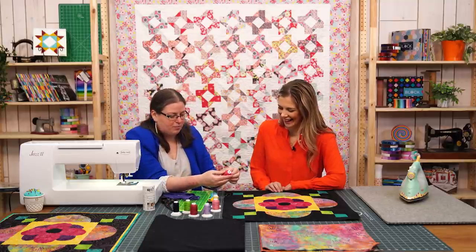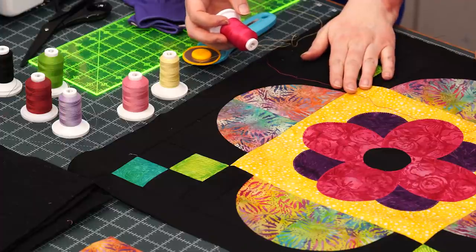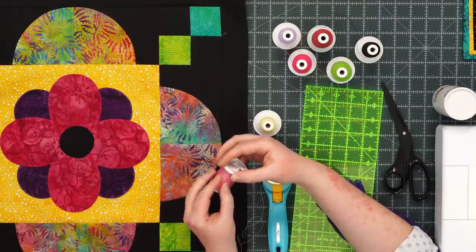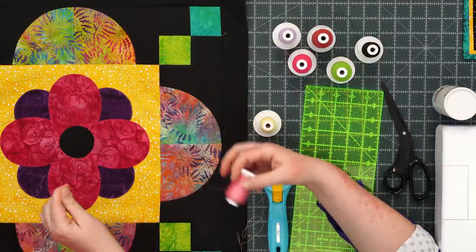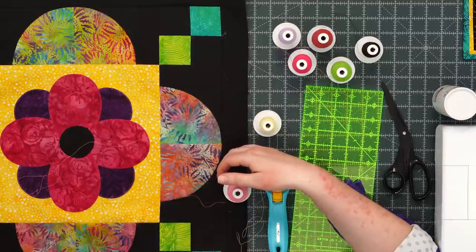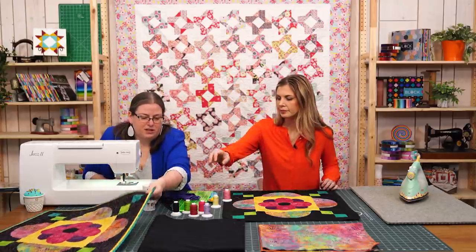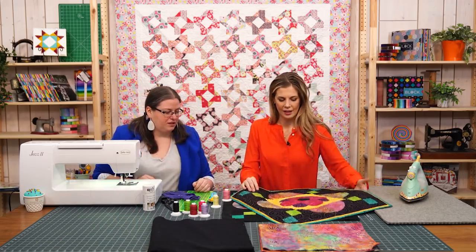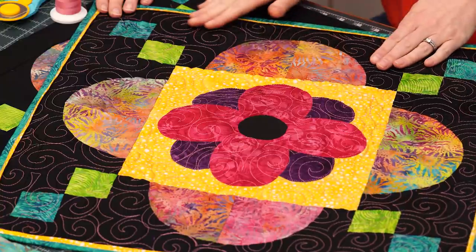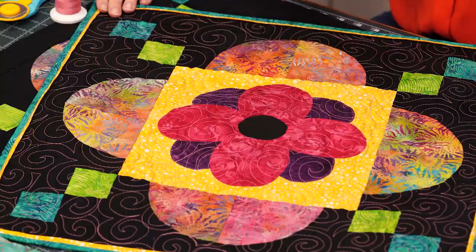So I tried this bright pink that we used to stitch down our applique, but I wasn't loving how much it stood out — too much contrast with everything else. One more try and this is where I landed: a color called salmon. This one surprised me — it blended nicely enough to the pink and the purple. It is going to stand out in the black, but almost everything will. It also blended into the yellow more than I thought, so it kind of allows the design of the piecing to still be the star. It almost creates the look as if the quilting design on the black is part of the fabric, instead of taking away from the beautiful design we've worked so hard to piece together.